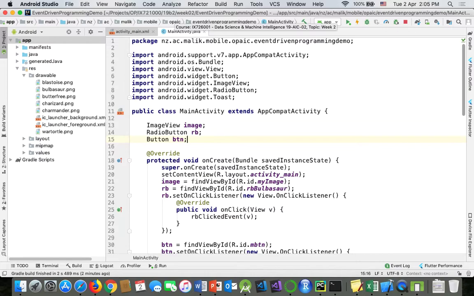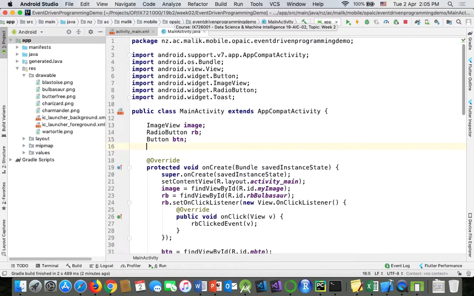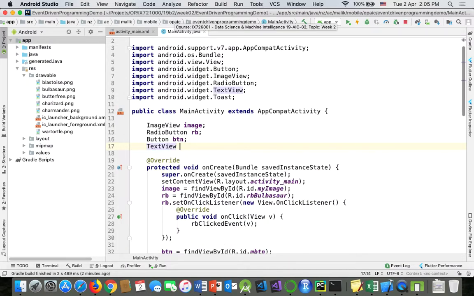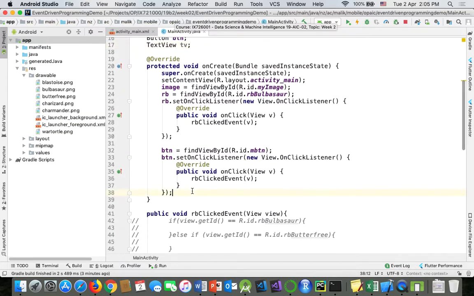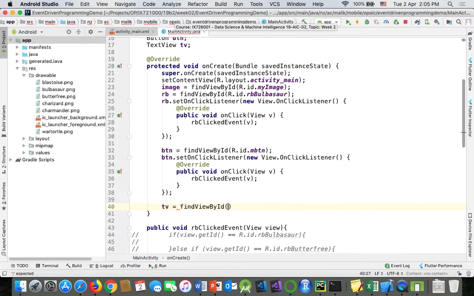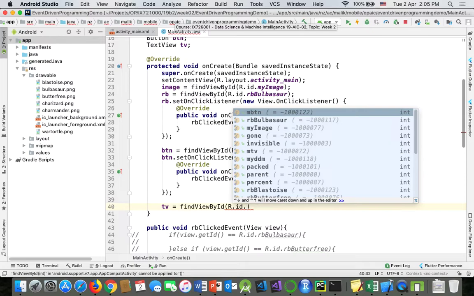I mean, here I am making all those variables global variables inside the class. I mean, you can make it the local one, no problem, that's totally up to you. I'm making it TextView, that is tv, and then we are setting that tv is equal to findViewById R.id.mtv.